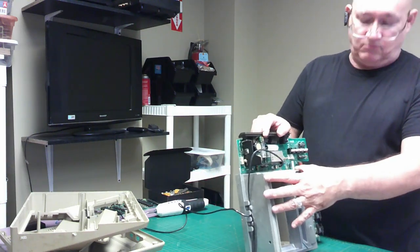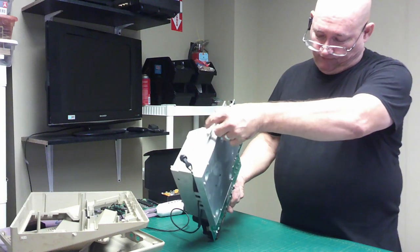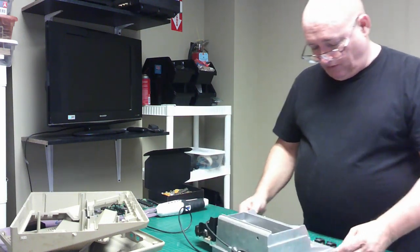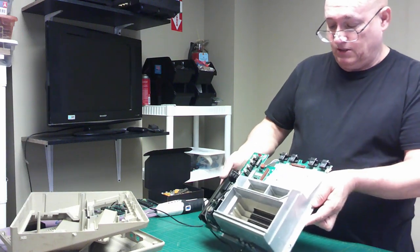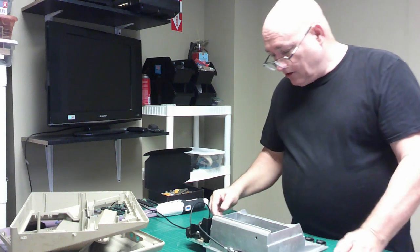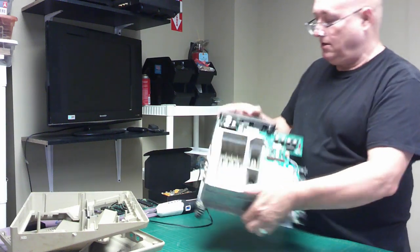This aluminum monstrosity is the RF shield that stops this thing from making a mess of TV signals. We could take that apart to get further down into the motherboard, but I'm not going to worry about it because it is a semi-sealed unit. So I am pretty sure there's no dust in there. So I'm not going to take that apart, but we will clean all this out. We'll blow it all out, wipe everything down, and make sure everything's nice and clean before we put it back together.